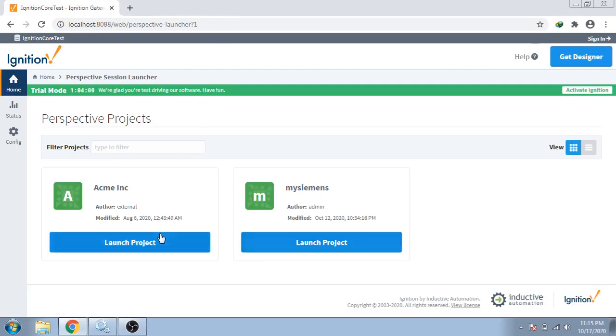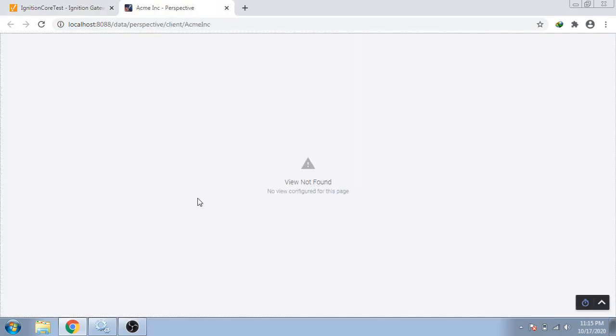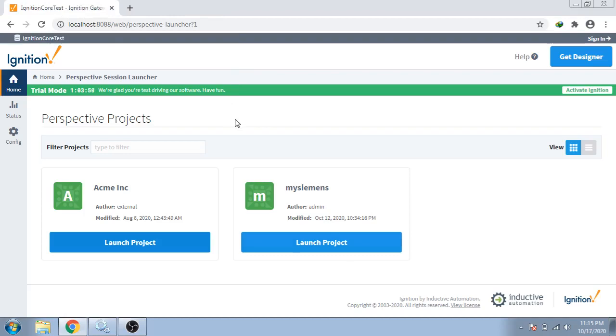So we are going to launch the instance, and we see not found because we have not created a web-based version and we have not created Perspective screens for it. Perspective can also be logged into from your mobile from anywhere in the world using your login and password to secure it.